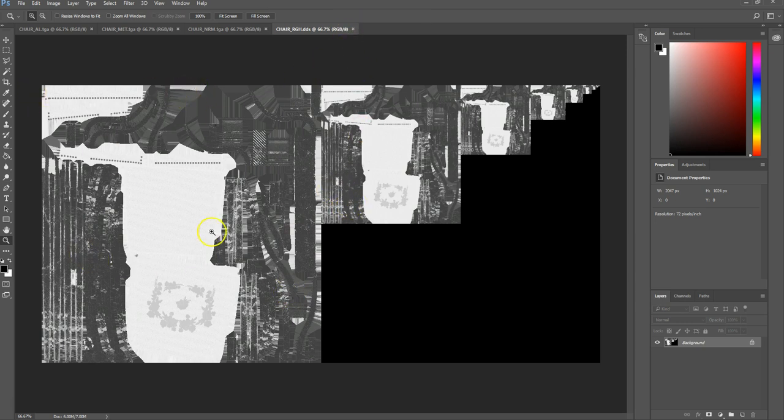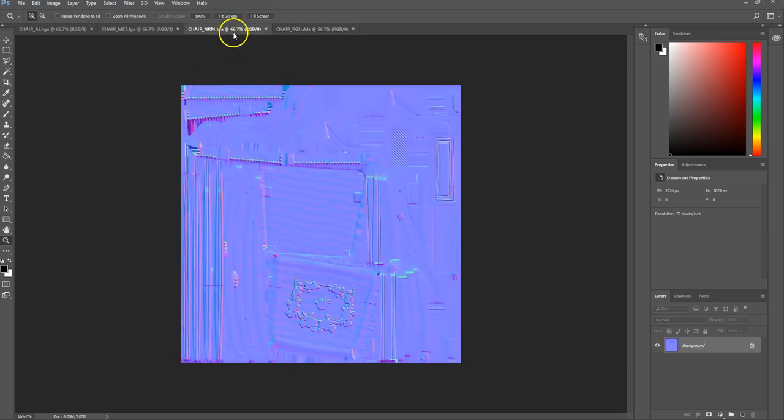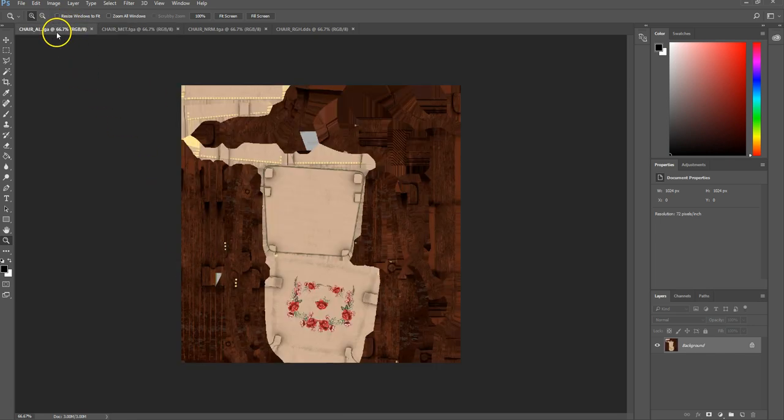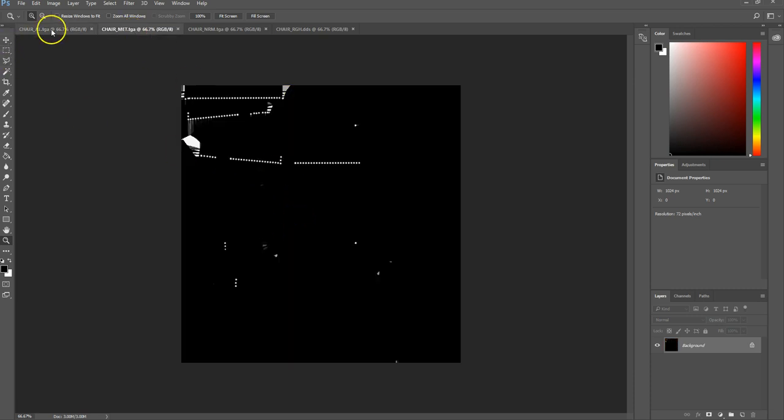This is the roughness map, because we're using a metalness roughness workflow. So basically white equals rough, black equals gloss. So this map maps that out. We've got our normal map. We've got a metalness map, so black being not metal, white being all the parts that are metal. It tends to be a thing that's either on or off. And this is the albedo map, and you can see that these yellow parts are basically metal studs. So you can see that there.